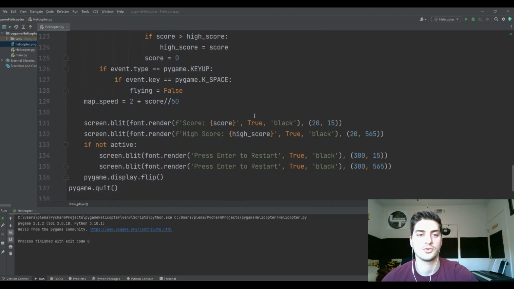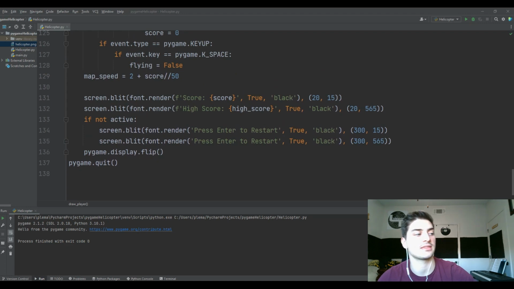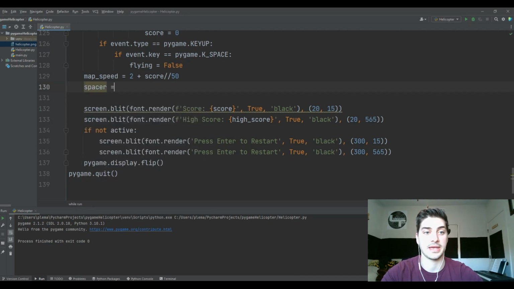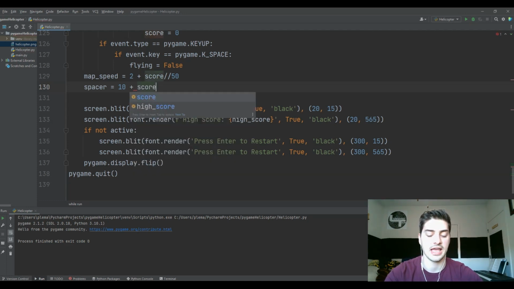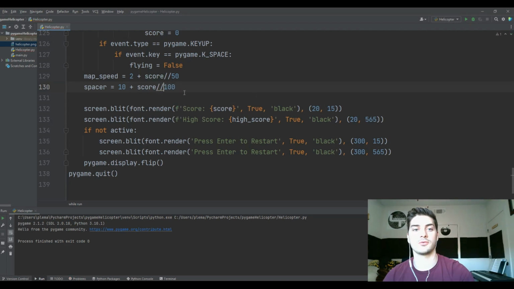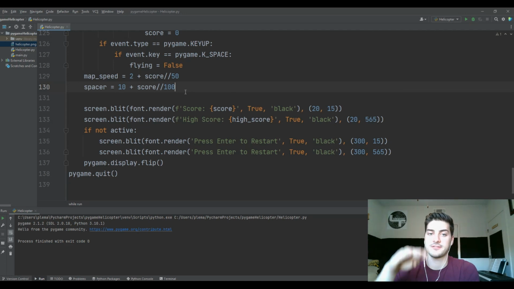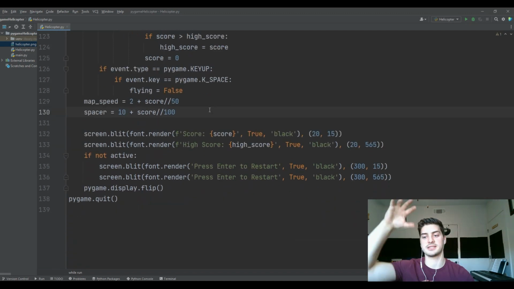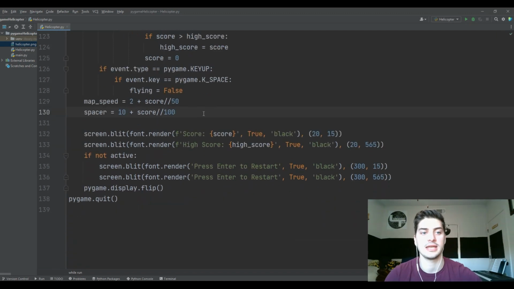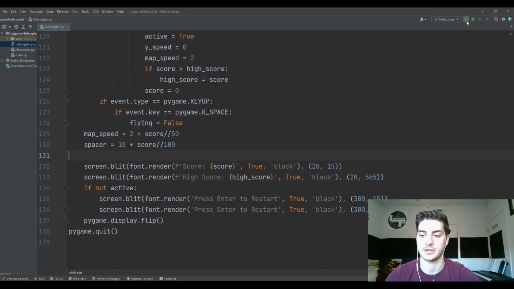Last thing I think I want to incorporate is, in the same way we make the speed increase as we get a higher score, I think it's also fun to make our spacer more difficult as we get a higher score. So initially the blocks could only change by 10 per piece, right? But it's actually fun to make it a second element of progressive difficulty if every 100 pixels we made it to where it could be one more. So the spacer definitely increases the difficulty in your game. So whatever you start with, if you also made it to where the pieces could become more erratic and spread out as you played, that's another fun way to incorporate progressive difficulty.